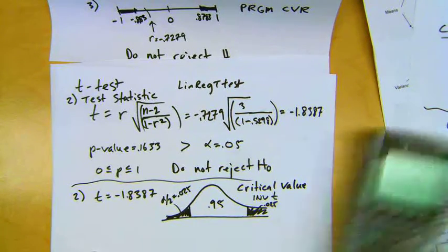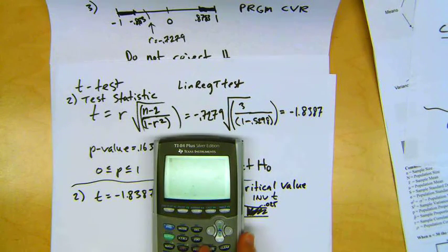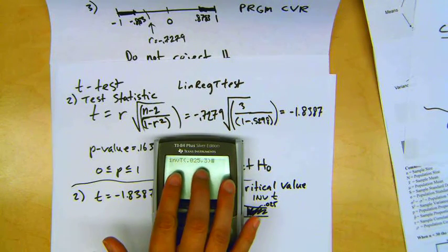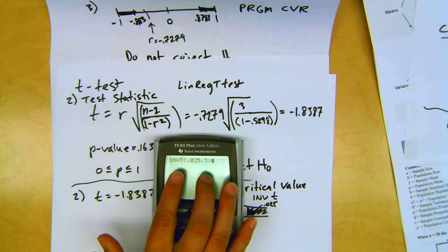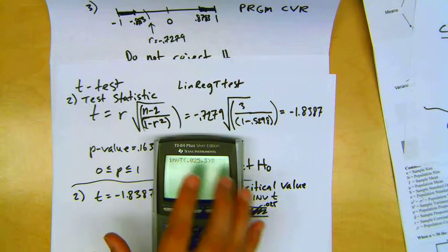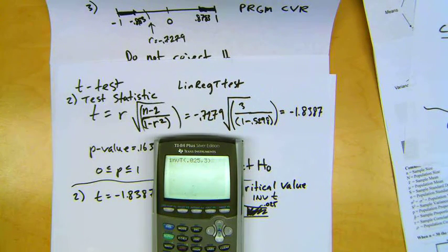But I'm going to go into my distribution menu, or you can go to programs. I have it on both ones. Inverse T, area. It doesn't specify what area, but it wants the left tail area. Degrees of freedom, again, is that n minus 2, so we would have 3 degrees of freedom. This is going to be the style of some of your older calculators, on the 83, for instance. You just put in left tail area, comma, and the degrees of freedom.